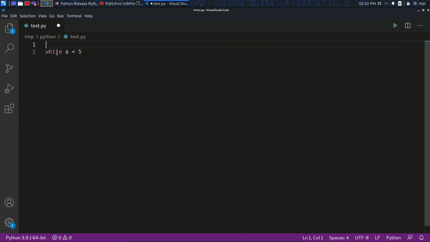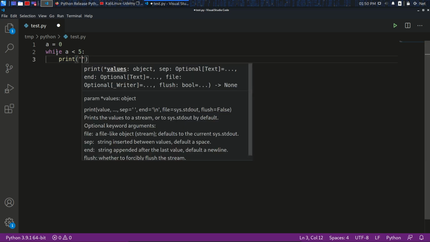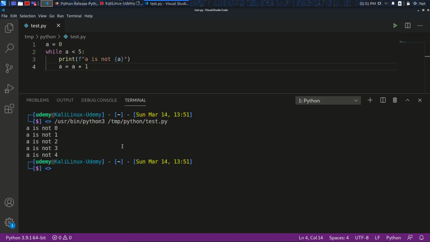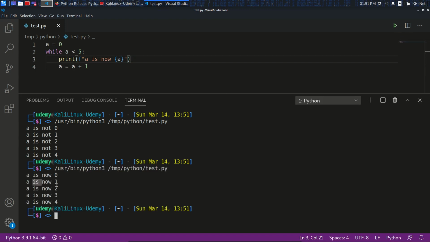So while is one of the loop statements. We also have the for statement for looping through some objects with some conditions. But anyway, A is equal to 0. We have while for now. While checks if this statement is true, and then does the instructions. So we say print, let's format this string, A is now A, and then A is equal to A plus 1. Let's execute this. Run it, and see A is now 0, A is now 1. It is incremented by 1 each time, then goes up. So A is 1, is it less than 5? Yes. 2 less than 5, yes. So the instructions will execute. And then 4 becomes 5 with this statement in here. It checks, 5 is less than 5? No. So it will break out of the while loop. So that's how the while loop works.